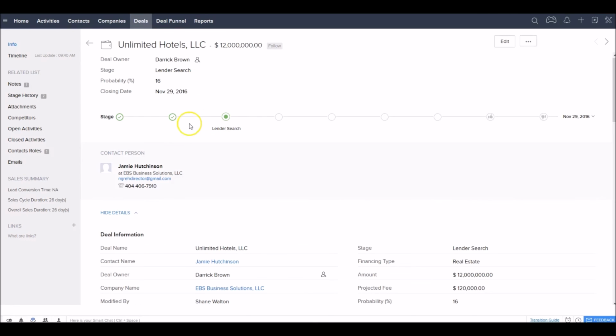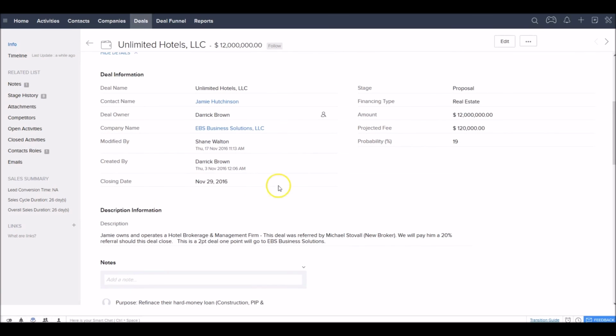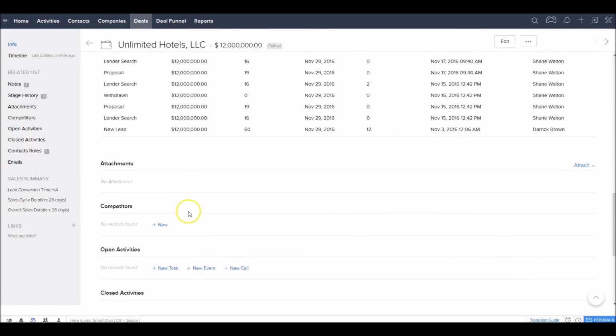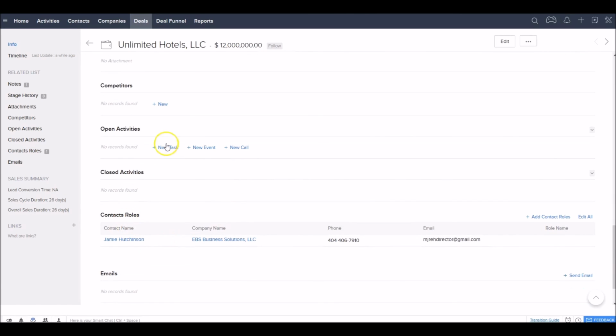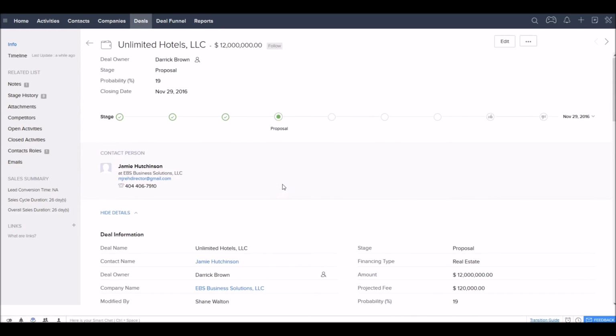It also graphs out the stage for your deal, whether you're still working on lender search or you've moved on to proposal and sent that proposal out. One click to update it, and then it of course has all of the details tied in: your notes, your contacts, a history, all of your activities and companies and contacts that are related to this deal, all in one place, putting all of the information you need at your fingertips.